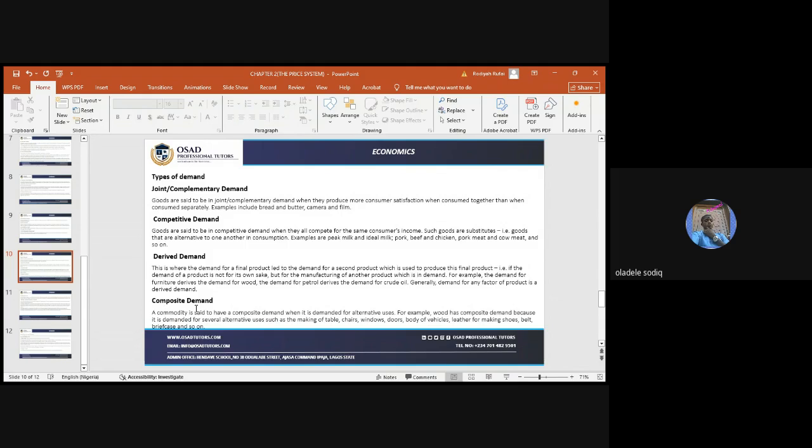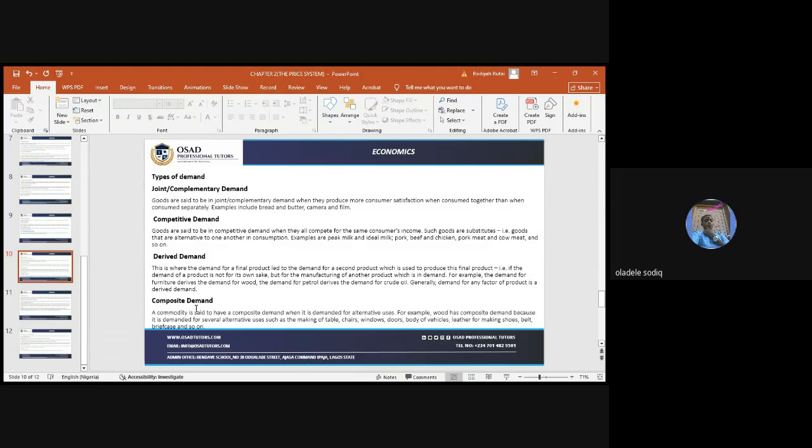For example, it's like someone that is buying petrol. This thing I want to say now may be funny. Somebody that is buying petrol and wants to use it to cook, like people that use firewood. You know the petrol, normally you're supposed to pour it in your car or in a generator. But when you now start seeing the person using the petrol to cook, I'm just giving you the illustration. That is, you are not buying it just for the normal use. You can also use it for another purpose.